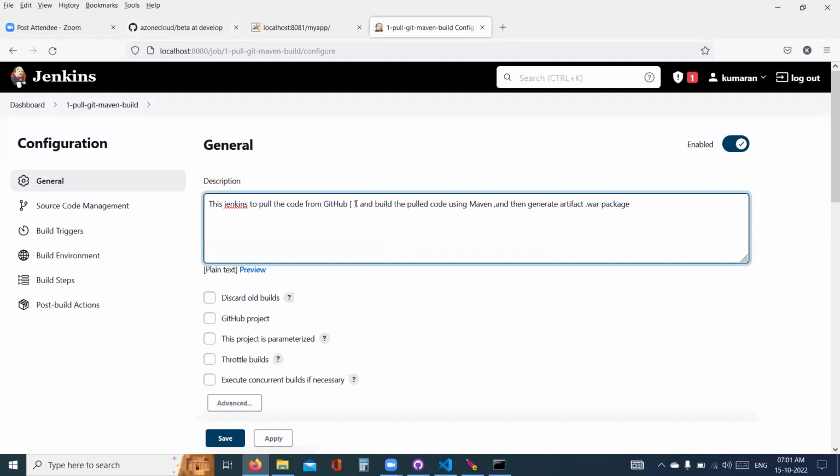So I'm going to be using this link to pull the code and build the pulled code using Maven. And the command that I'm going to use with Maven is mvn clean package, and then generate the artifact. Participants, everyone, are we good?